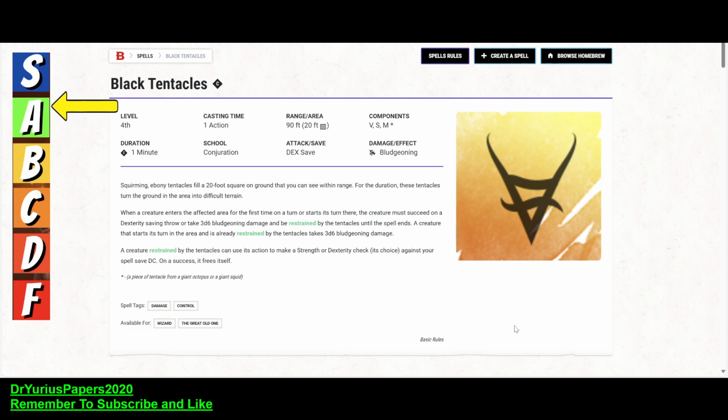And today on the Doctor Spell Prognosis, we're talking about one of my favorite spells of all time, Black Tentacles, or as some previous versions have called it, Evard's Black Tentacles. And we are giving this spell an A+.